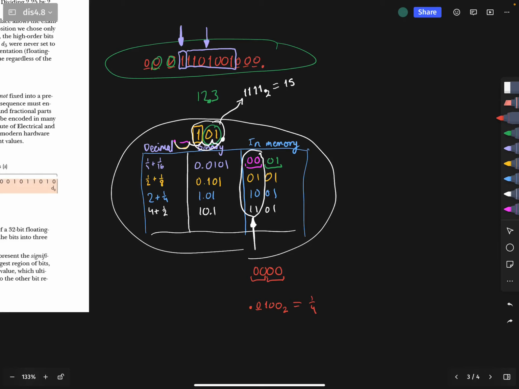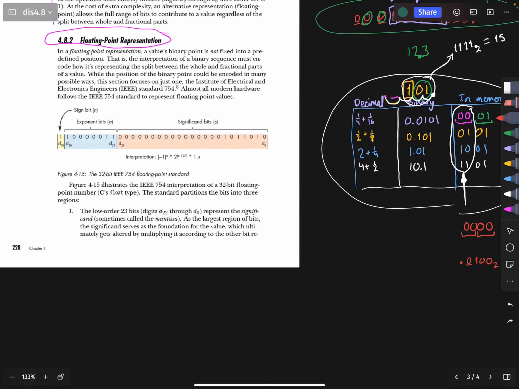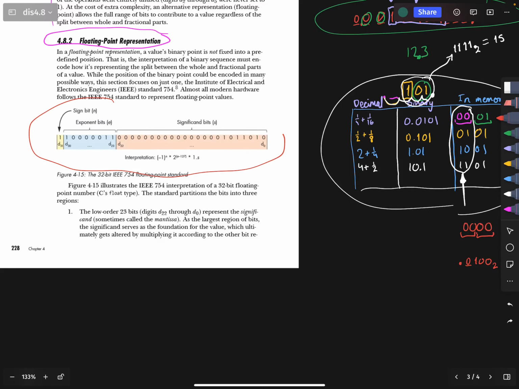So although I have not told you the serious system that is going to come here, this is actually how things are represented, and it uses a lot more data, a lot more space. This part is going to control the location of the binary point. This part is going to control the sequence of bits other than the implied 1, which is there, right? That's the implied 1 in their system, the normal system. And we're also going to have a single sign bit so that we are able to represent negative numbers.